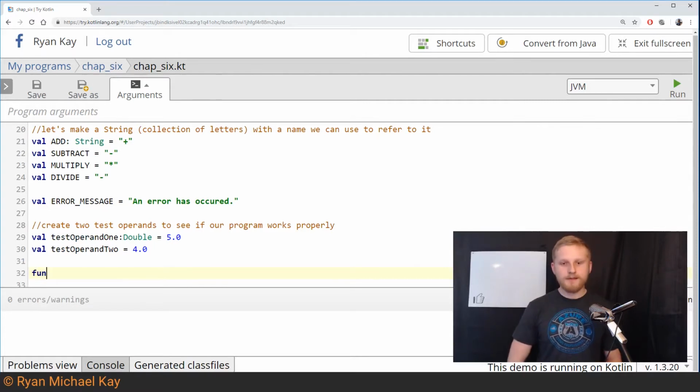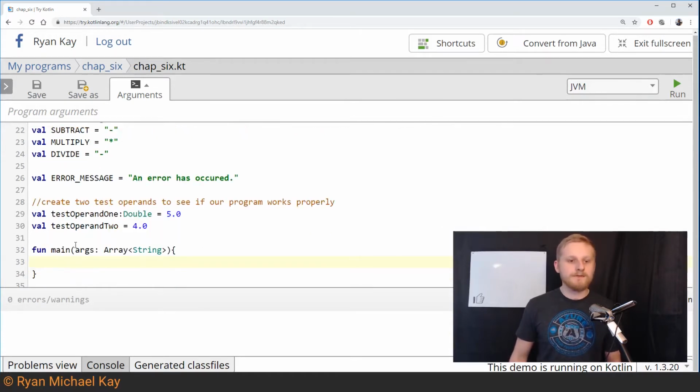So we're going to type fun main. We're going to type all this garbled text here, and if you're a beginner, don't worry at all about what this stuff means. Essentially what this thing is here is like a data container for what we pass in for the arguments.